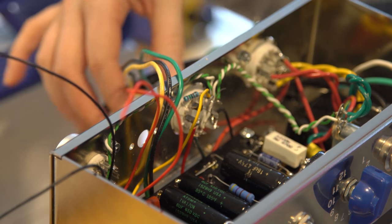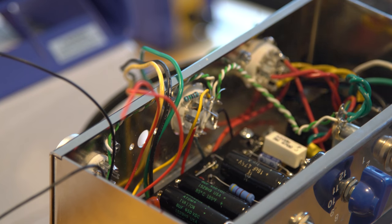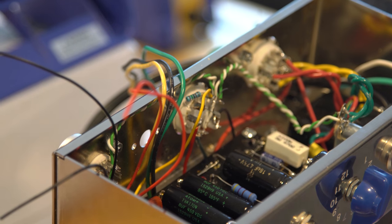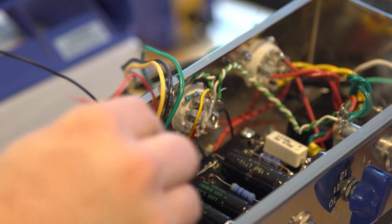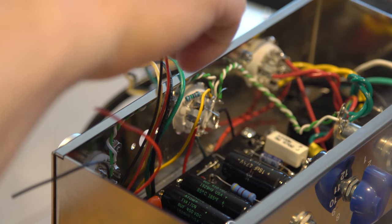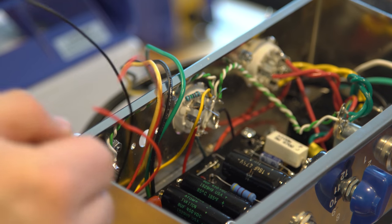So, the red wires, the leftmost one connects to pin one, and the black one connects to pin three. So these are one and three, and these ones over here, black one pin eight and red one pin six, but we can just kind of do one at a time. So let's do whichever way you want.